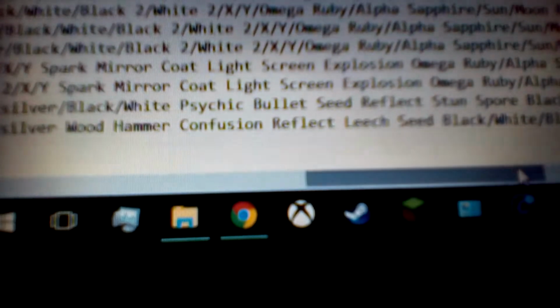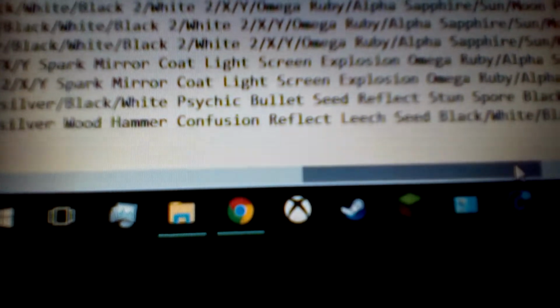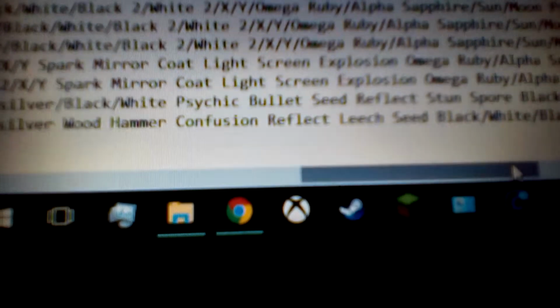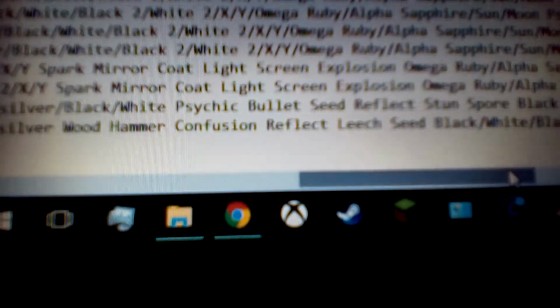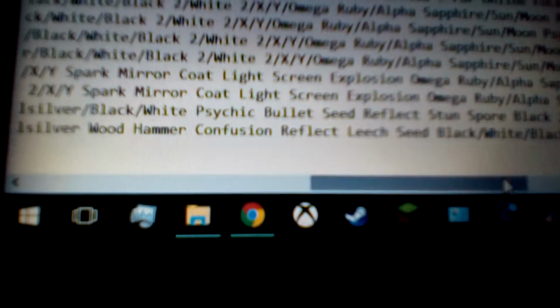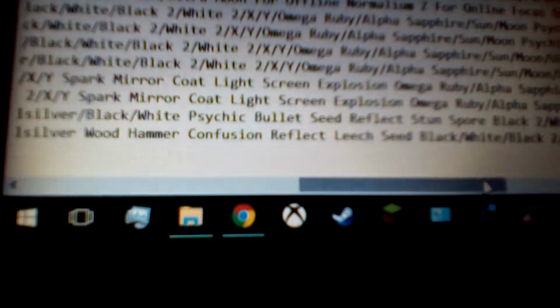And then Confusion. Confusion is a 50 power, 100 accuracy, Psychic special type attack. And this is pretty much the lower version of Psybeam, being 15 less power. And it has the same exact percentage chance to confuse, I'm pretty sure. So I think, yeah, because this is a 10% chance, maybe it's the same as Psybeam. I don't think Psybeam's 30%. But you can look it up, like I said.